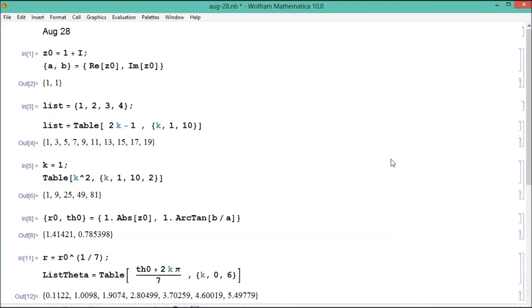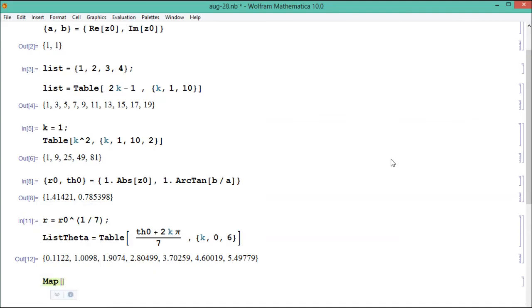This is how you do it. A very convenient way of doing this in Mathematica is Map. This is the action part, and we're pulling out from list theta. We pull out each number from list theta at a time and do something with each number, and then it's going to be another list.